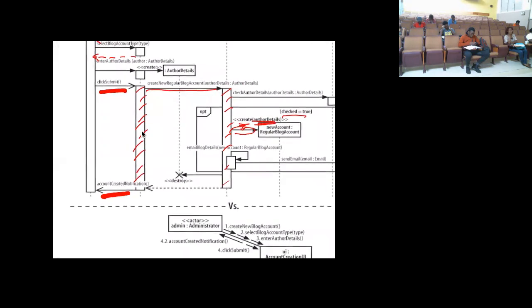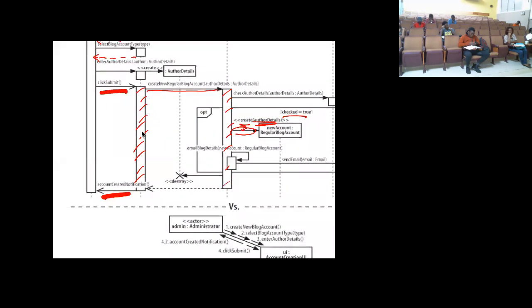It's just destroy because in some languages, what you want to indicate to the developer is that this particular object is no longer necessary, and so you can use a destructor to destroy it. This is not relevant in a language like Java because once the object goes out of scope, it's understood that it can't be accessed again. So the system automatically garbage collects the object. It was created up here so that we could use it in the constructor for the new blog account. It needed an author details object.